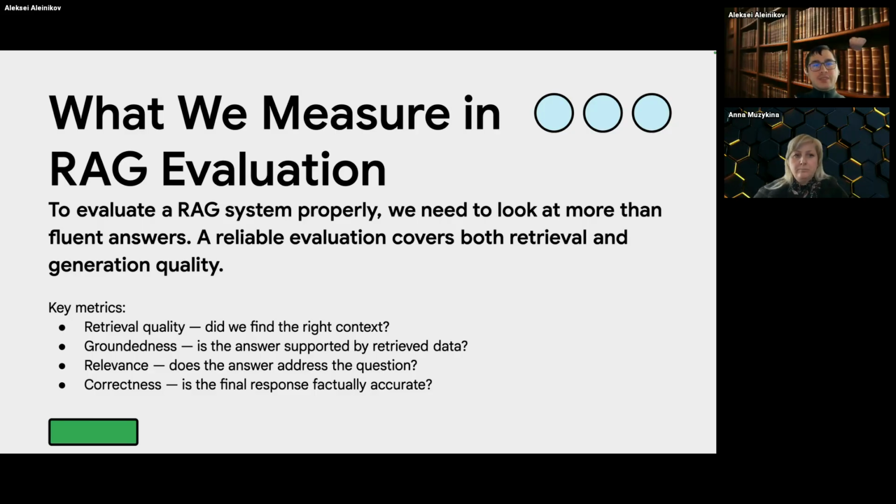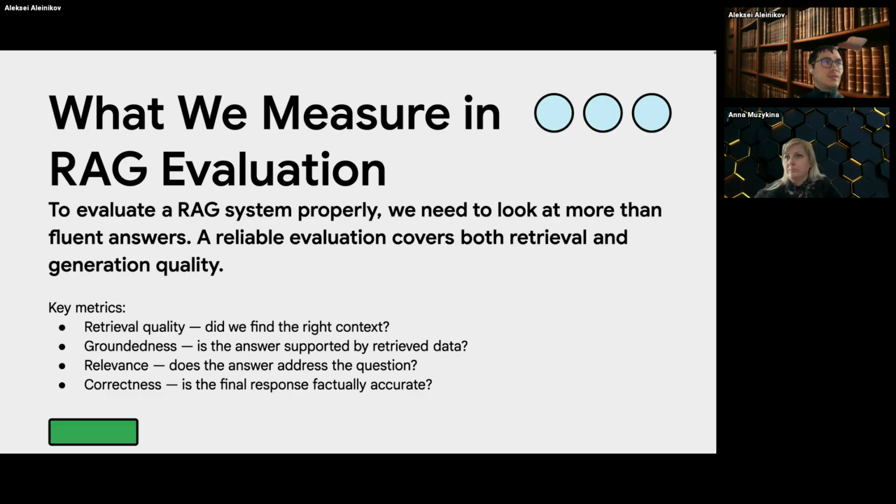The response can sound confident, clear and well written, but be wrong, incomplete, or unsupported by the retrieved data. That's why we need to evaluate both parts of the system, the retrieval step and the generation step. And there are four key metrics that we use.